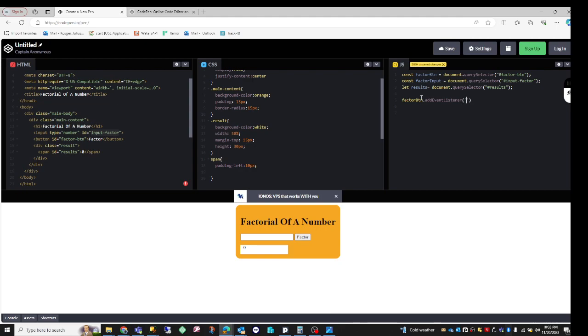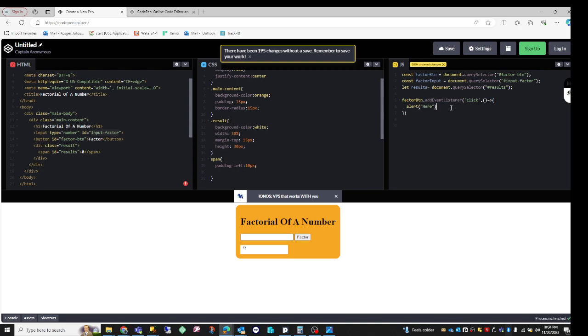Okay, what's the event we are listening to? We want to listen to the click on the button. So we use an anonymous function in this case. All right, and then inside, let's alert so that we can see we are doing the right thing, so that we know we are here.